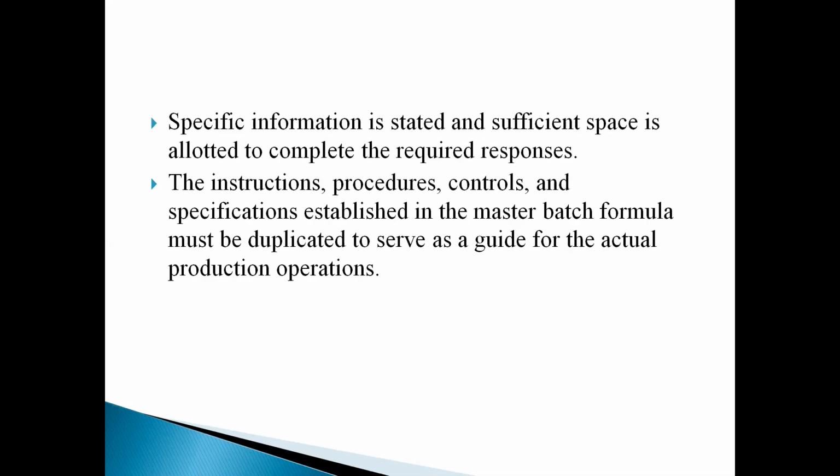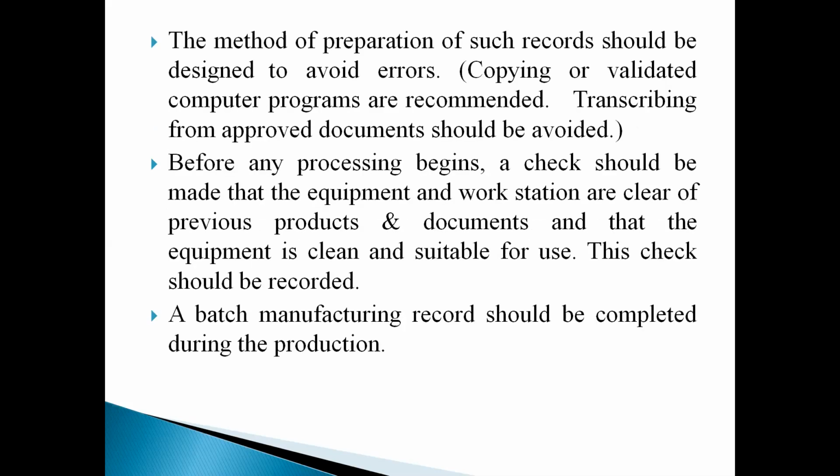Then specific information is stated and sufficient space is allotted to complete the required responses. Instructions, procedures, controls, and specifications established in the master batch formula must be duplicated to serve as a guide for the actual production operations. The method of preparation of such records should be designed to avoid errors. Because the heading is that only.